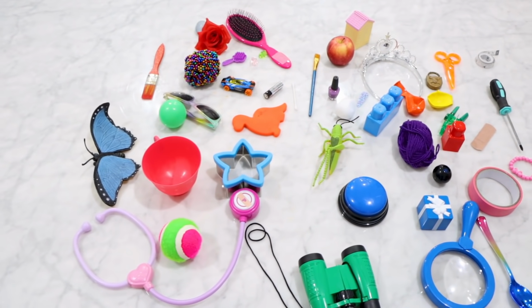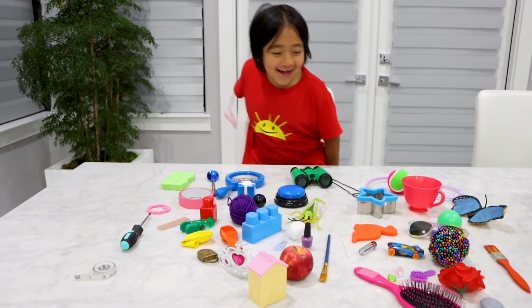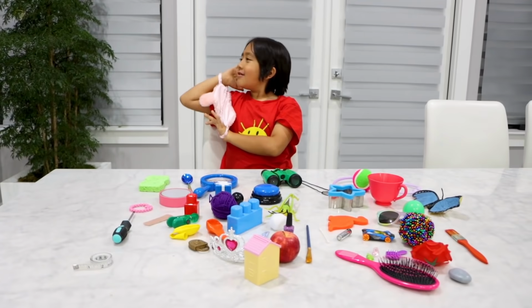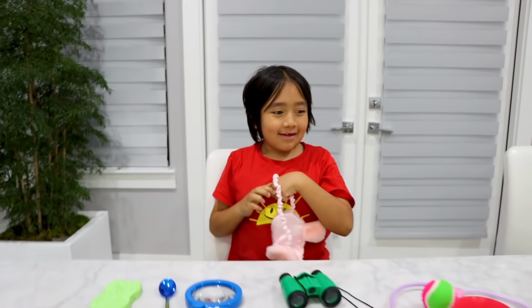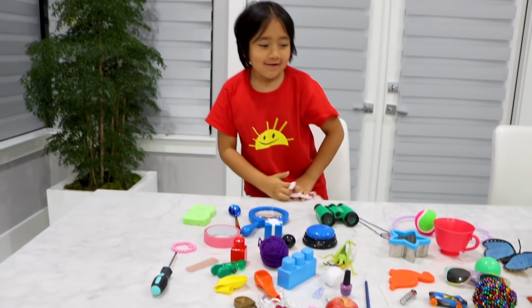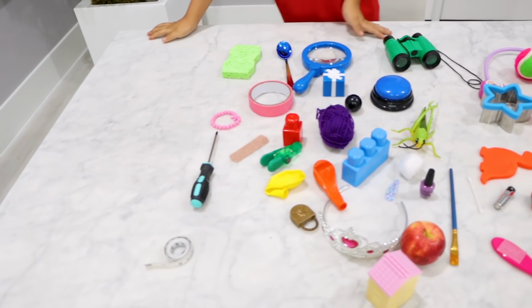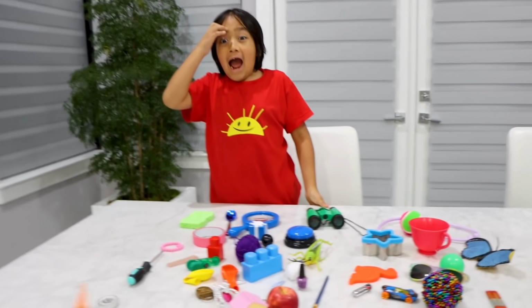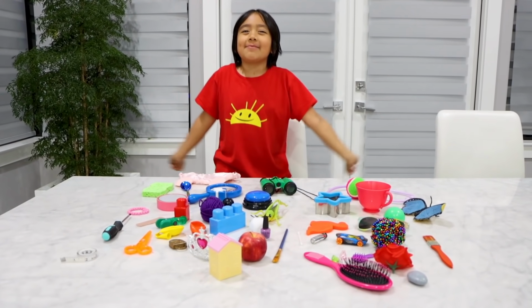Okay, here's the original picture for people at home that are playing along. And here's after. What disappeared, you guys? Brush. I wonder, scissors. Is it scissors? I don't see scissors. What color was the scissors again? Orange. Okay, there it is. Let's see. Was Ryan right? Was the scissors the one that's missing? It was! Yeah! It was right here. Good job.